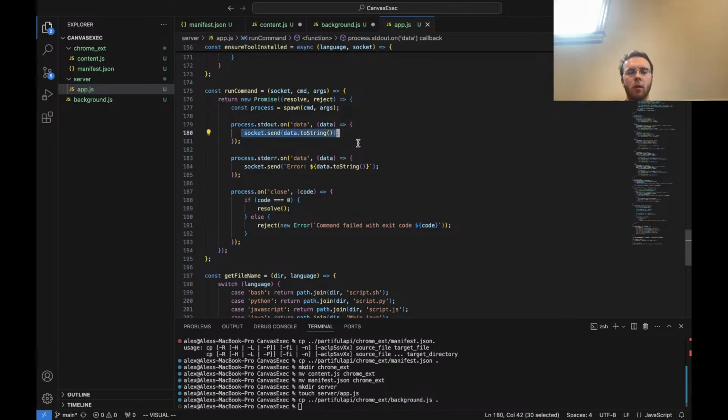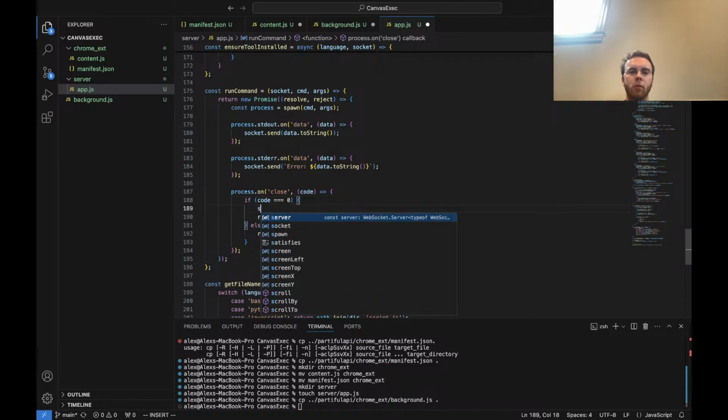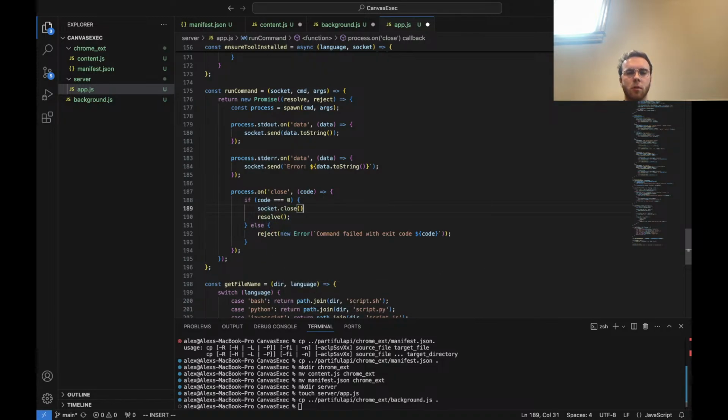Let's see, send on data, on process.onClose. I think we should also do this, socket.close. Actually, no, we should do it no matter what, even if we don't resolve or reject, whatever. Is that right? Can we just do that?